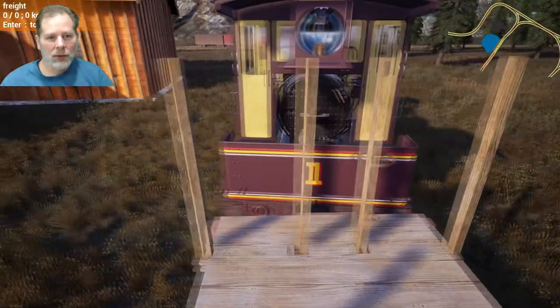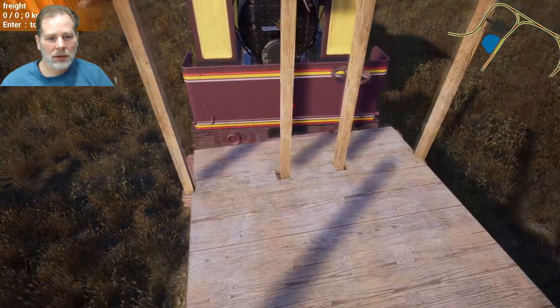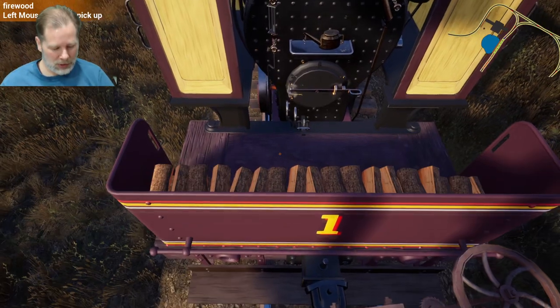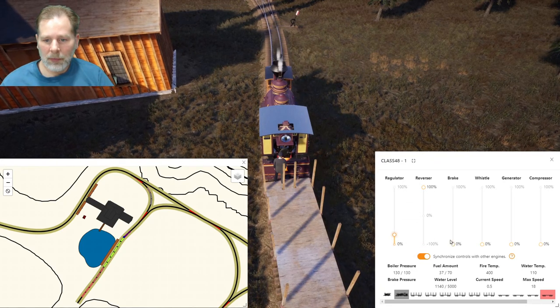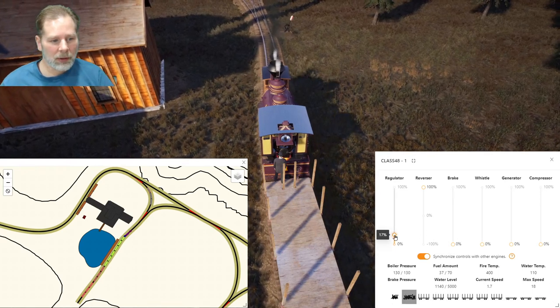So we're good now. And what we need to do is get our box cars. Okay. Yeah, we need to come out this way. I'll show you in a second. We need to come out all the way past that switch. So we're going to go forward. Let's see what we get here. Yep, we got three of those.